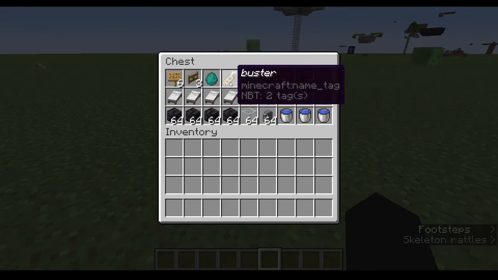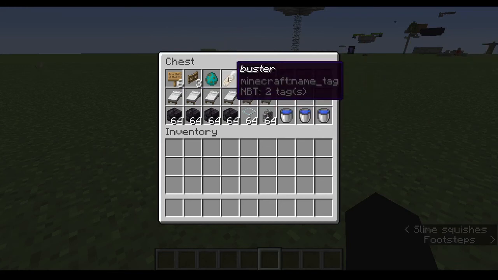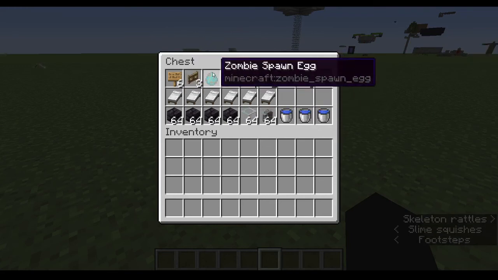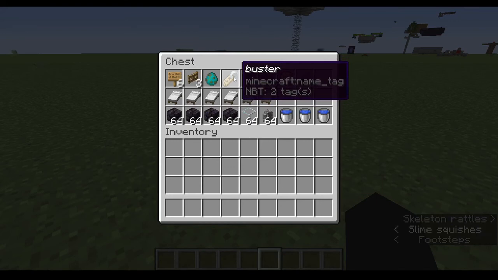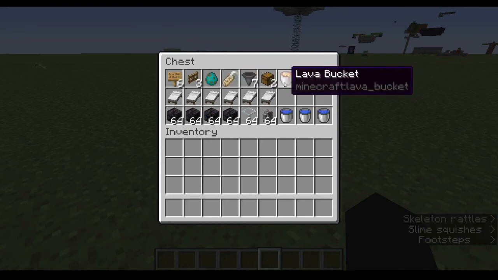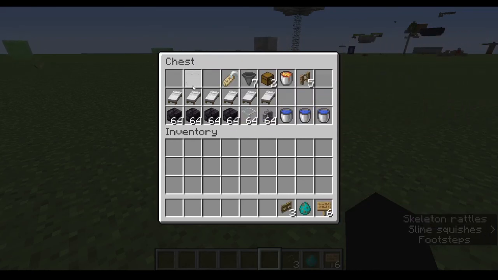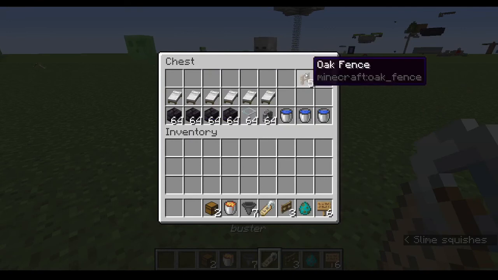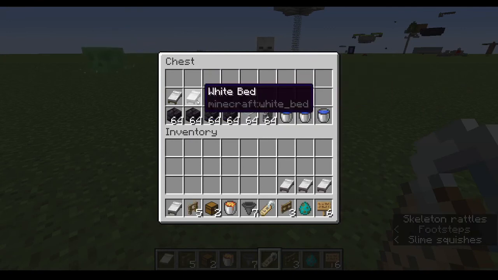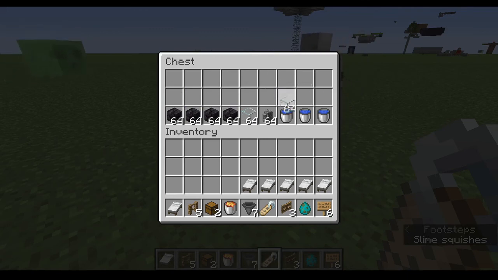I'd recommend minecarts would probably be the best way to transport the zombie. Just put a zombie in a minecart. You're going to need a name tag. I named my name tag Buster. 7 hoppers, 2 chests, a lava bucket, and 5 oak fence gates. So we can go ahead and take this stuff. Also, I'm sorry about all the slimes, but to demonstrate that this farm works, that's what we're going to need. And I'd recommend having 2 stacks of glass on hand, not just 1. So really, it should look more something like that.